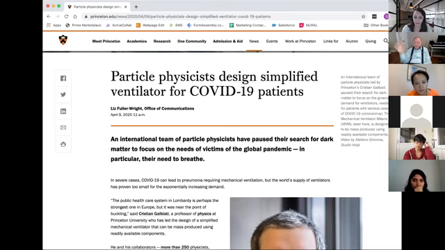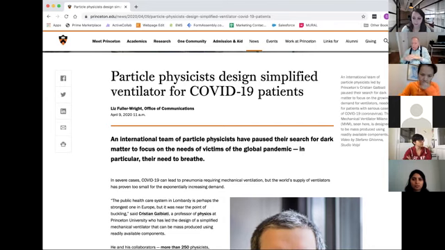And then look to the right, and you see here a summary of the entire article. It's similar to the subhead, but here they say an international team of particle physicists led by Princeton's Christian Galbiati, a little hard to read. See what I told you about gray on white. Paused their search for dark matter to focus on the growing demand for ventilators needed for patients with serious cases of COVID-19, coronavirus. Notice there they explained a technical term. Remember I said earlier you have to be careful to do that. Their mechanical ventilator Milano MVM, seen here, is designed to be mass-produced using readily available components. Okay, that is the entire guts of the article right there.